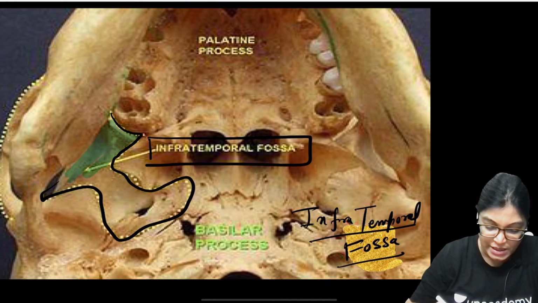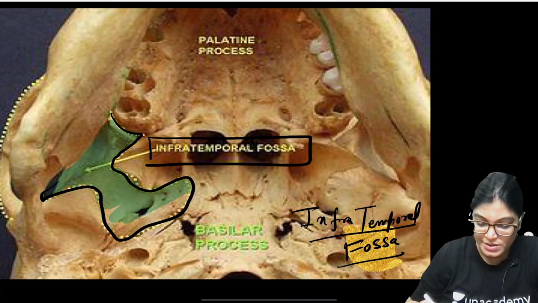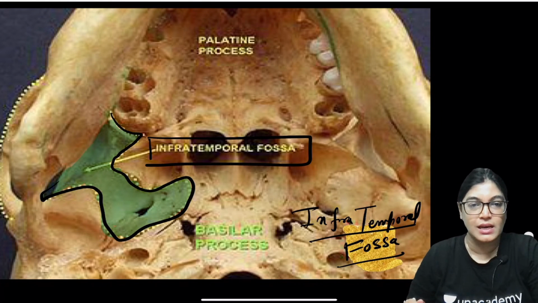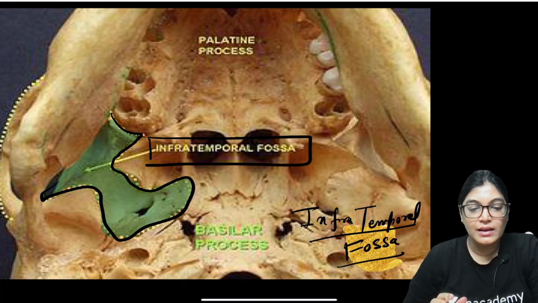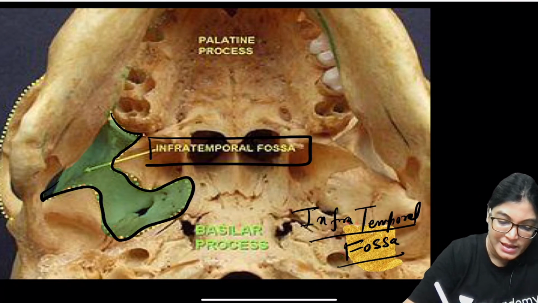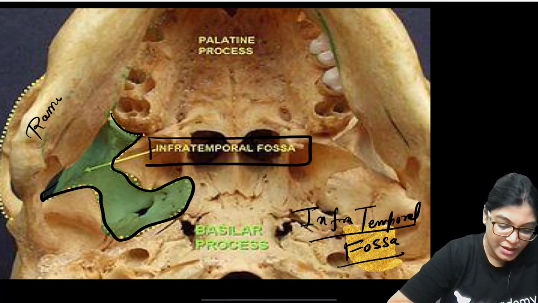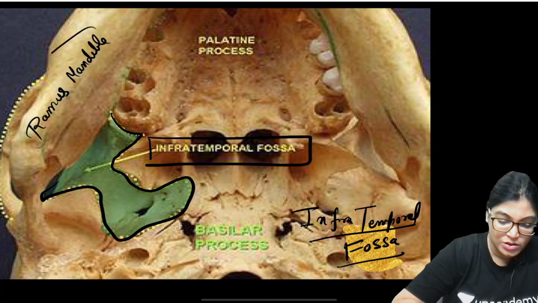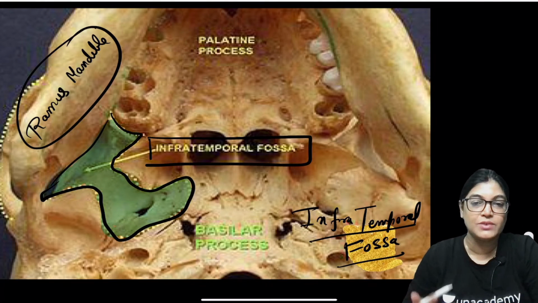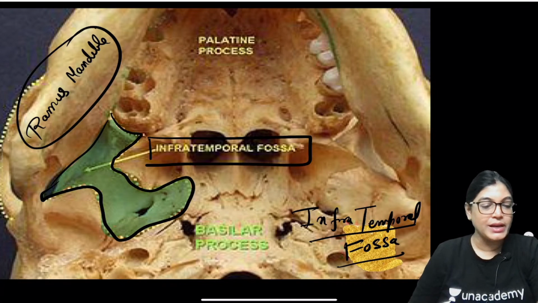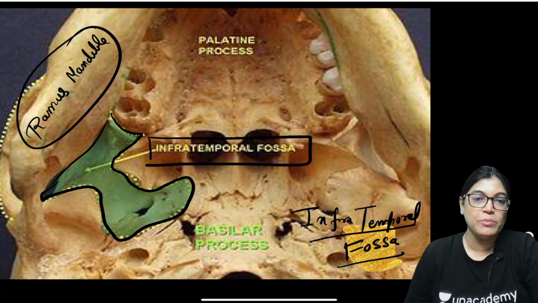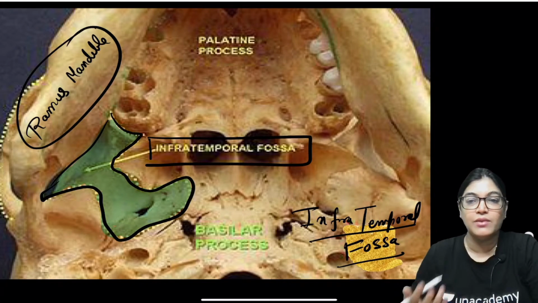This whole area which you are seeing is the region of infratemporal fossa, which is quite evident when we are seeing the space from the basal or inferior aspect of the skull. It is exactly located medial to the ramus of the mandible. This part is the ramus of mandible, and this space is the infratemporal fossa, quite evident when we see the basal aspect of the skull. Don't worry, there is another diagram from Gray's Anatomy where I will explain the boundaries and your concepts will be clearer. This is just showing the area from the basal aspect.